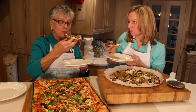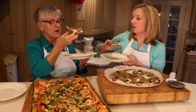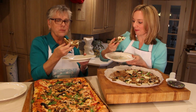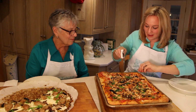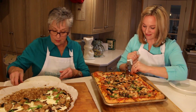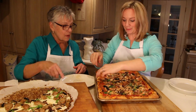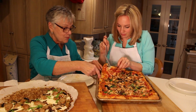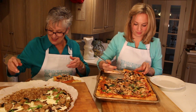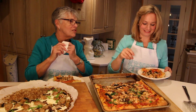Look at this. Pick the thing right up. It's really good. And, I mean, it really does come together like a dough. You don't feel like you're eating cauliflower. You have a flavor. It's like you're eating herbed pizza dough. Oh, is that nice? Oh my. This may be fork worthy. Yes, this is, oh golly, is it good.